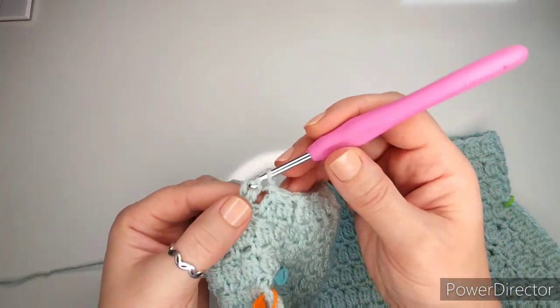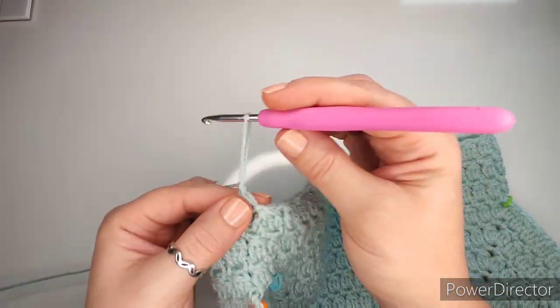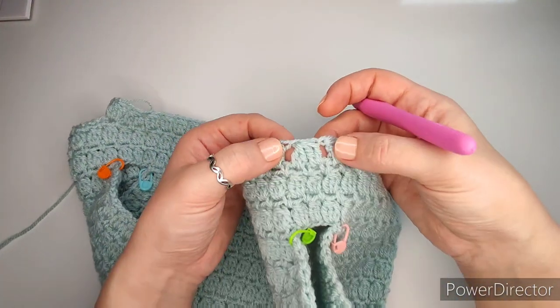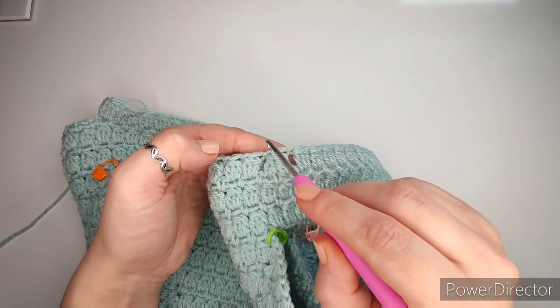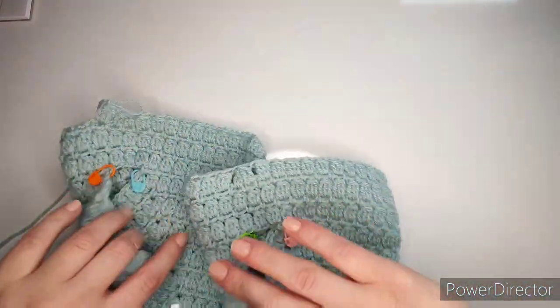Now when you're doing the next row, you're gonna do your single crochets and chain one. Once you get to this place where you have your crochet together cluster, you're gonna make a single crochet, chain one, and single crochet behind it, and then just keep going.